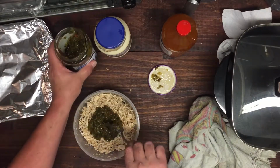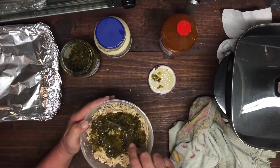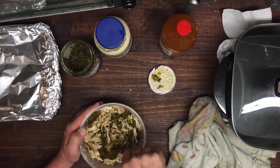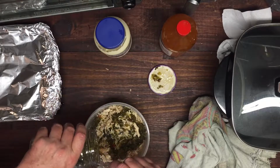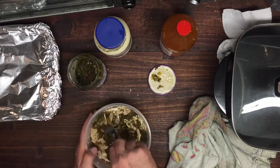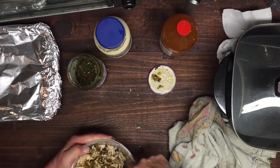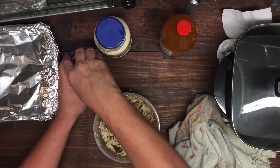Let's start off with that, because I don't want to put too much. But see, about that's probably 2, maybe 3 tablespoons-ish. And I can already tell I need a little bit more. So watch this. See how this drains out? Y'all see that? It's almost thick. So about 3 solid tablespoons. And what we're going to do is fold this in. We're going to fold this in right here.